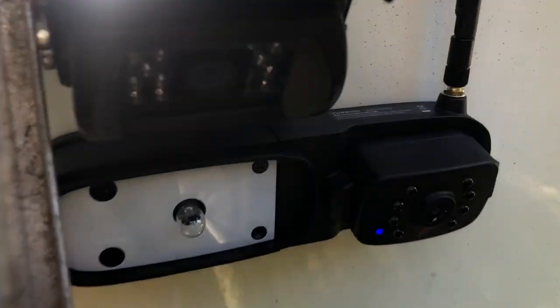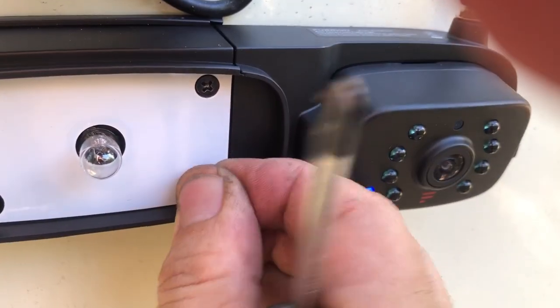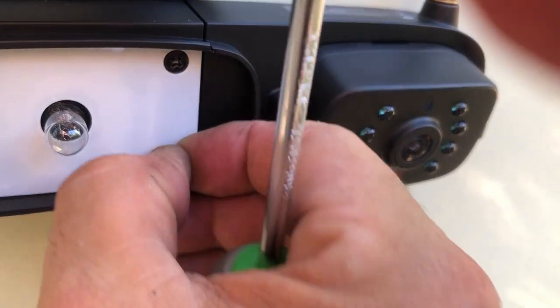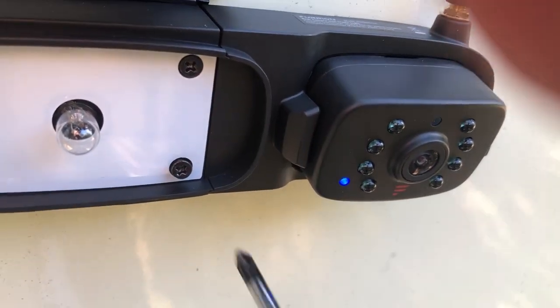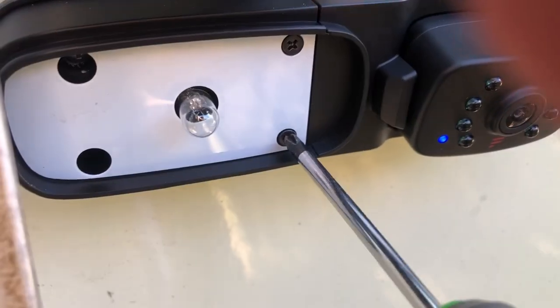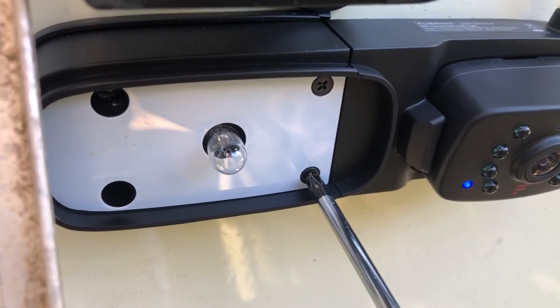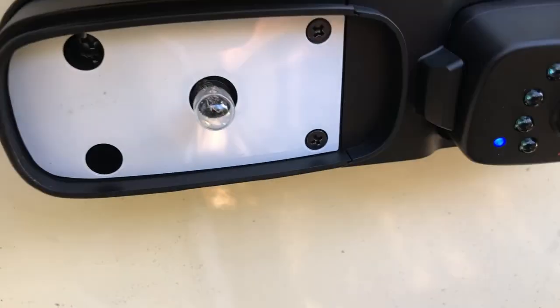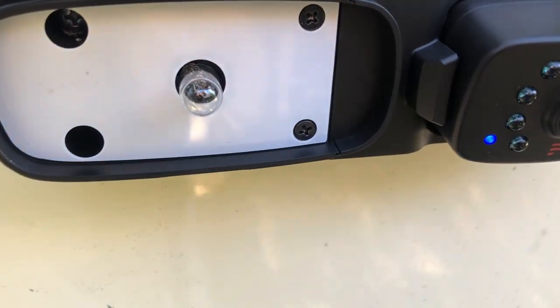So I've got it hooked up, and you can see the little lights on, so I've got power. There's one of those little tiny screws, and I tell you, those things are easy to drop and lose, so like I said, have a magnetic screwdriver, or just be careful with those things, because you can lose them easy, especially when you're standing up on the ladder. And so that's pretty much the installation of this thing.